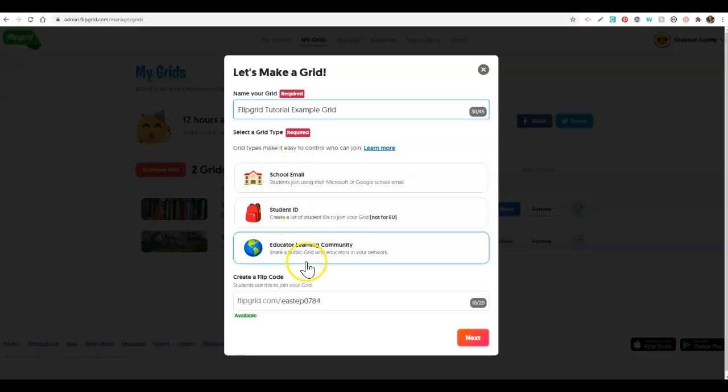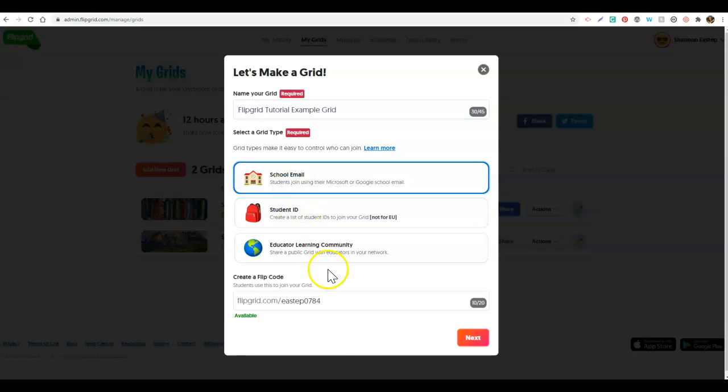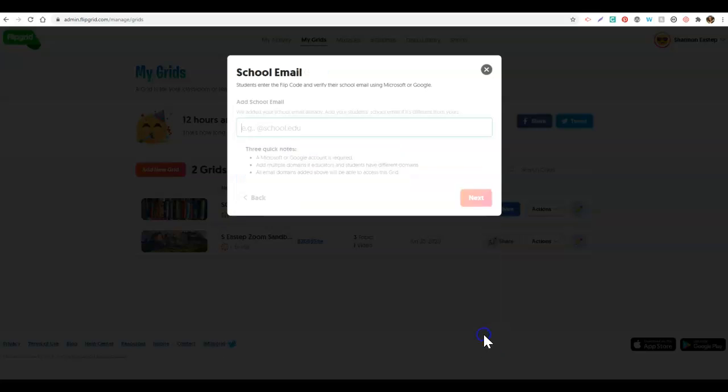The one I want to suggest that you use out of all of these is the school email. And this will allow you to have students log on to the grid by using a specific type of email. So I will show you what that means in just a second. I'm going to go ahead and choose that. This code is fine, and I'm going to go ahead and choose next.